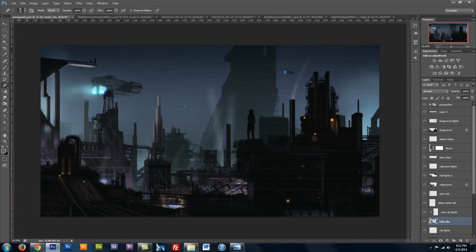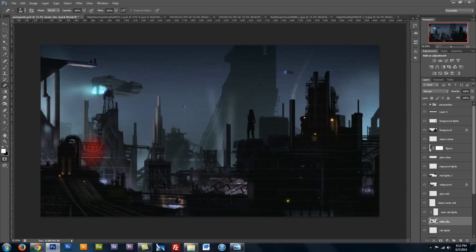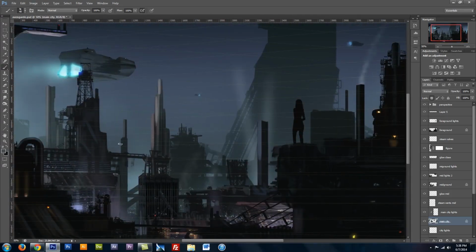Again, doing the same thing to the other buildings here. Just painting the faces towards the light source, darkening it down towards the bottom. And you notice it was just one or two little strokes on each face there. Just by doing that, it gives the illusion that there are three faces on that left building.